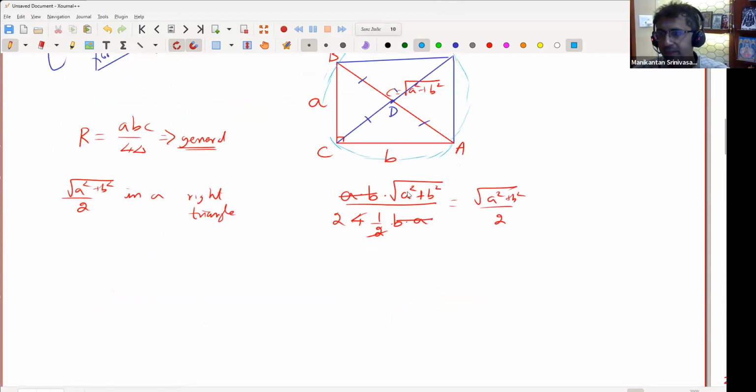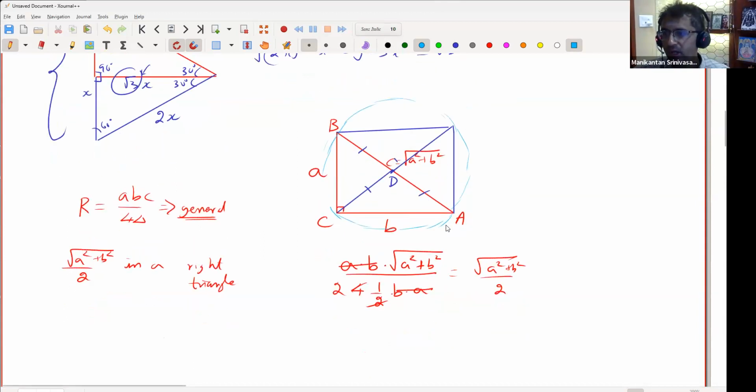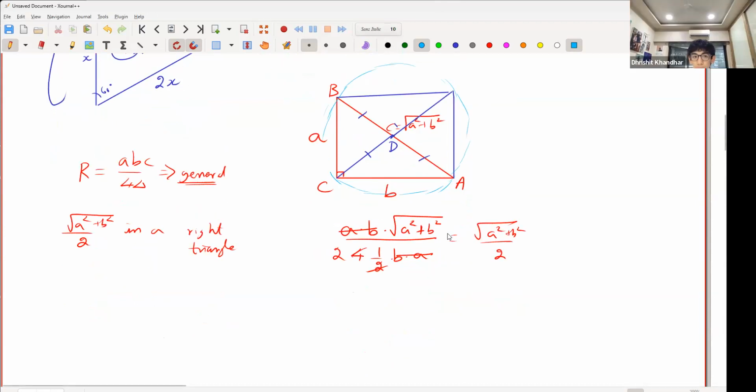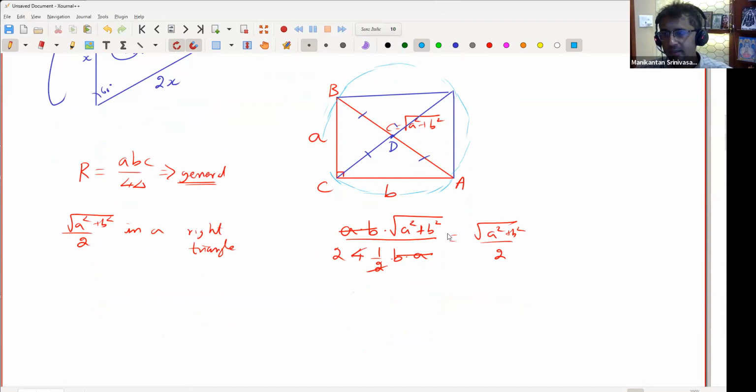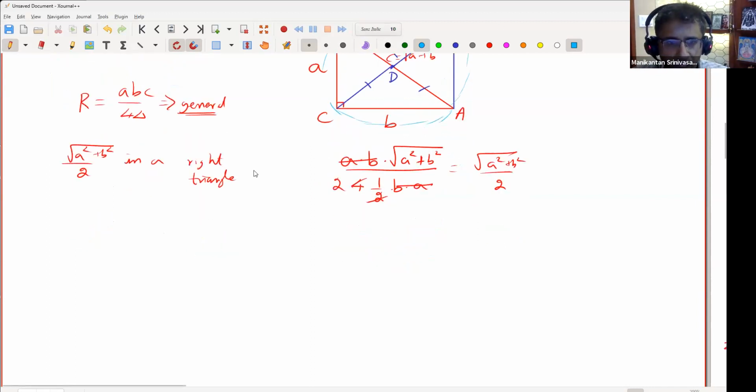Question: how do you find the area if it's not a right angle triangle? Yeah, then you have to resort to Heron's formula or something, right? Square root of s bracket s minus a, s minus b, s minus c. Yes, correct. Or some other information might be there. So there'll be something for sure to calculate. Okay, that was question 4. Question 5.